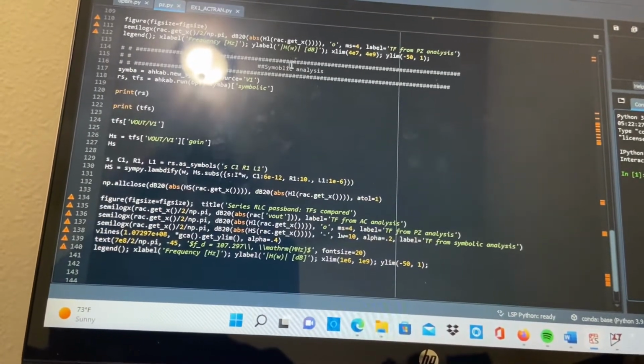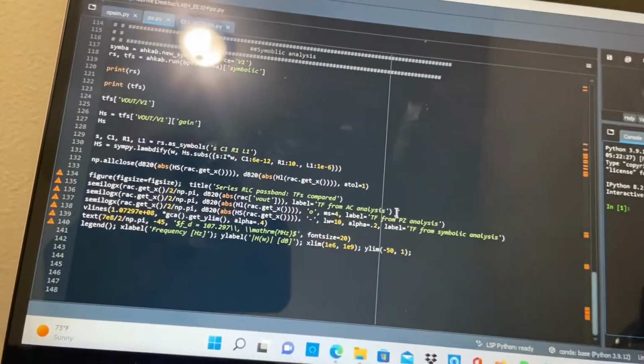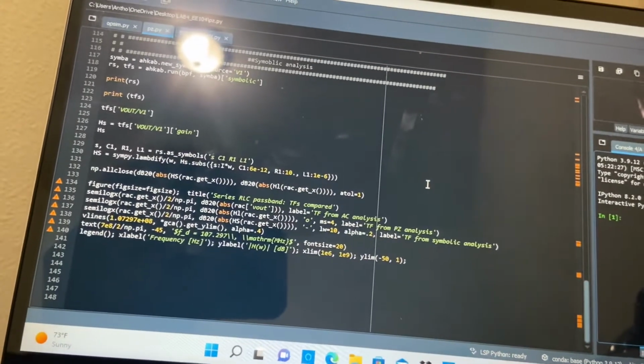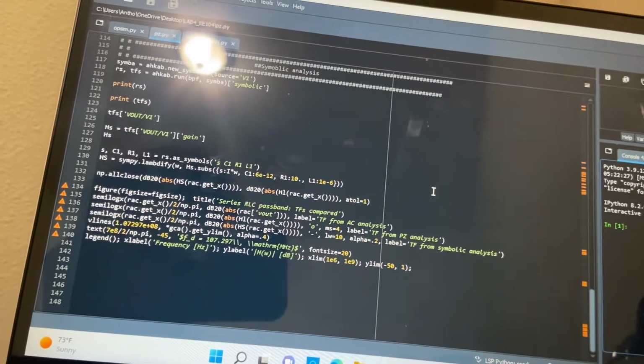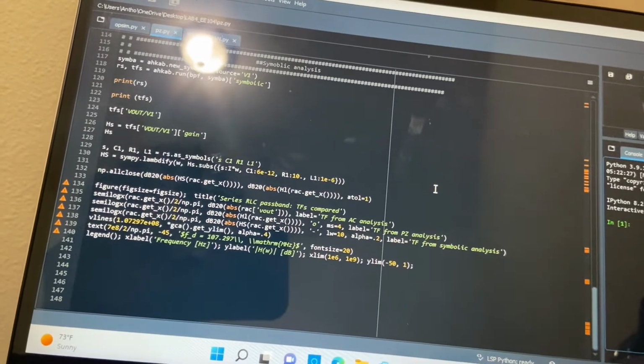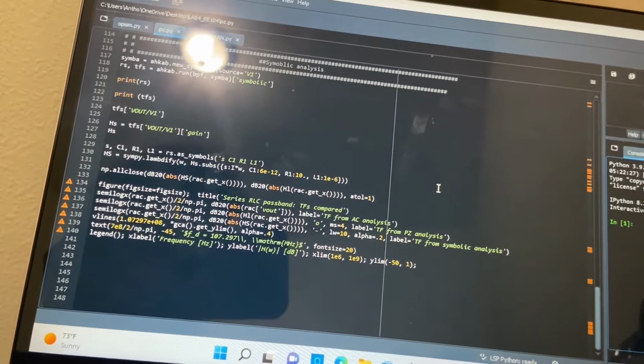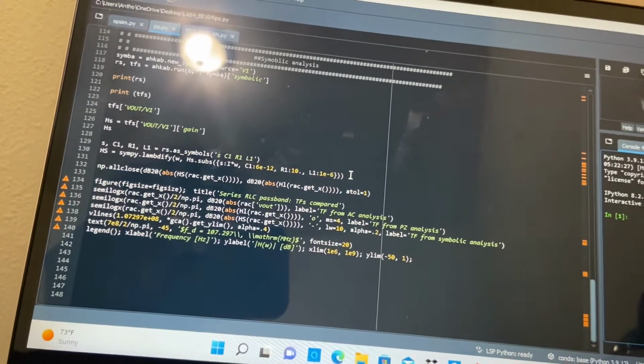From here you're going to be able to see some graphs. Definitely when you run this code, you're going to get 4 different graphs: 2 poles, 1 zero, and other graphs like the gain, among others.